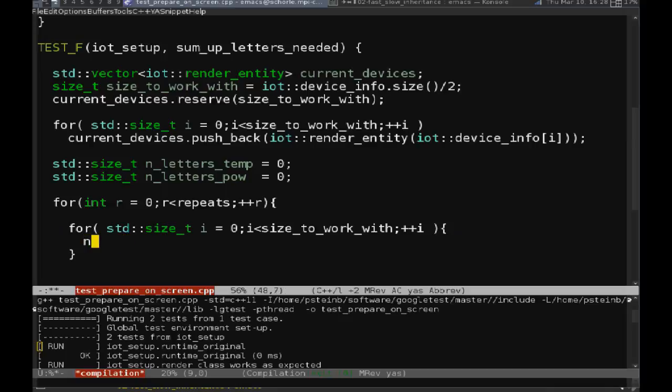We call it n letters temp plus equals, and then we take current devices i, take the temperature view from here, and then call the prepare method.